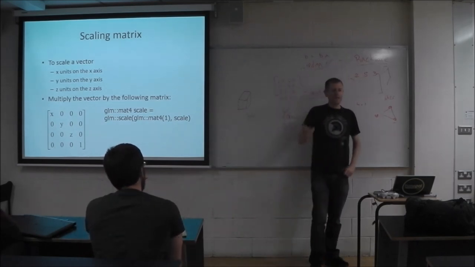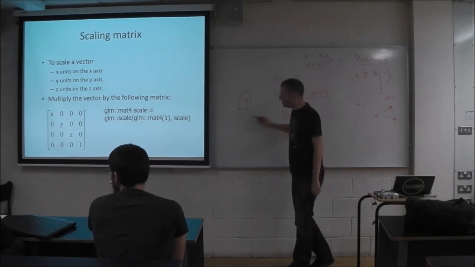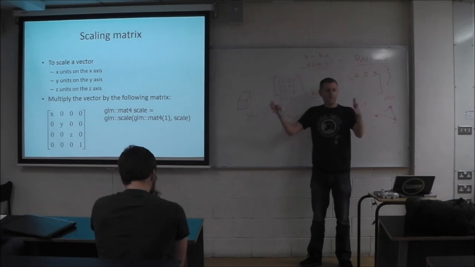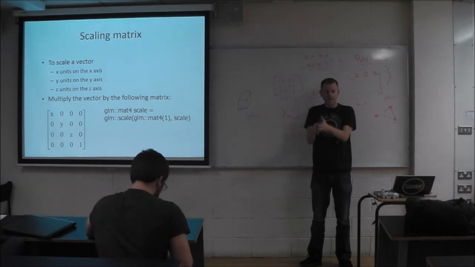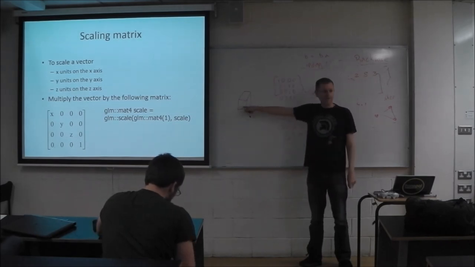If I want to translate, rotate, and scale all of those, I don't have to take 36 vertices and multiply by 3 matrices. I can multiply the 3 matrices together to make a combined transformation matrix, and then I can multiply 1 matrix by each of these, and it will have the effect of translating, rotating, and scaling at the same time. Every operation. Does everybody understand that?